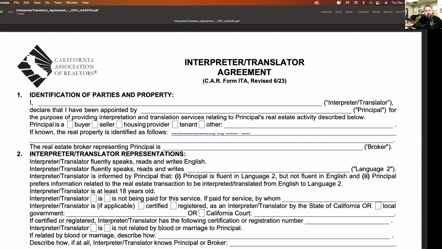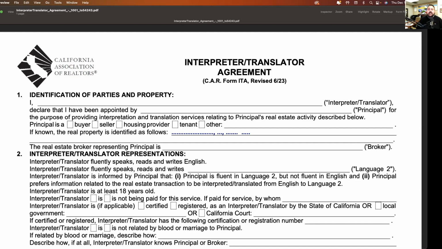And if those people can't read or understand English in a way that they would be able to understand what's happening, it's too easy to cast doubt on the representation that they're getting, right? Because if I do a presentation to someone in Spanish and I tell them the truth, everything that's in that English language contract, and they sign it, and then we have some kind of dispute after the fact, they can always say, well, they told me in Spanish it said X, and now someone told me in English it says Y. And now I can't prove otherwise because they can't read English. So now it becomes my word against their word.